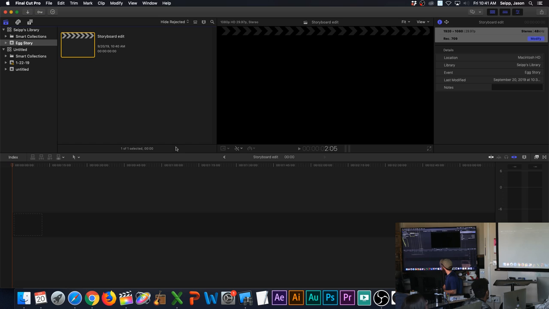Now, just because I have items here and I have the ability to edit and drop things down here doesn't mean I actually have files. This is where you would normally begin to import footage. We went over the shortcut for importing just a couple seconds ago. What is the keyboard shortcut in order to import something into Final Cut Pro?